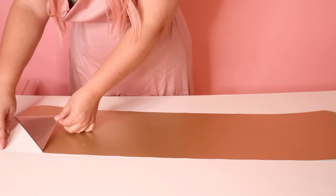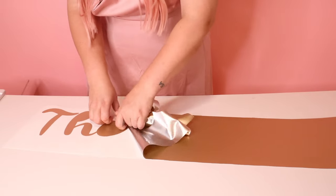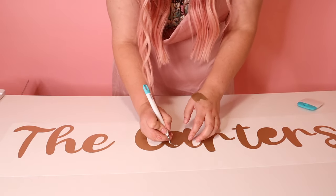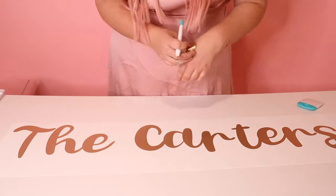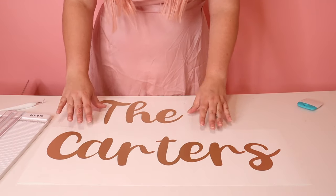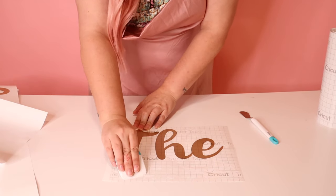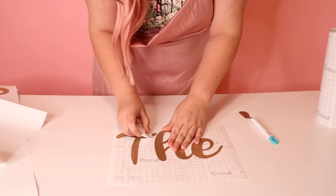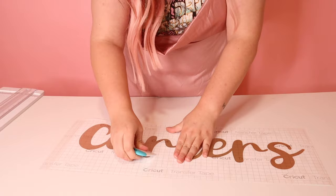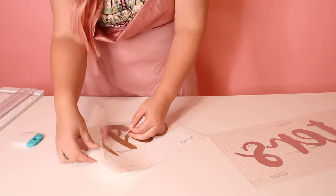Once our project has been cut, I'm going to go ahead and remove the excess vinyl. I want to make sure everything cut exactly how I want it to, and then I'm taking out the little circles in between the A's and E's and that kind of thing. Once I'm all done I'm going to cut the two pieces in half so that when I apply this onto the arch I can put 'the' on a separate line. Then I'm taking some of Cricut's transfer tape and putting that over the vinyl — this is going to help us transfer the vinyl onto the arch. You want to use as little transfer tape as possible, because since we painted a shiny surface, it might take off some of the paint.